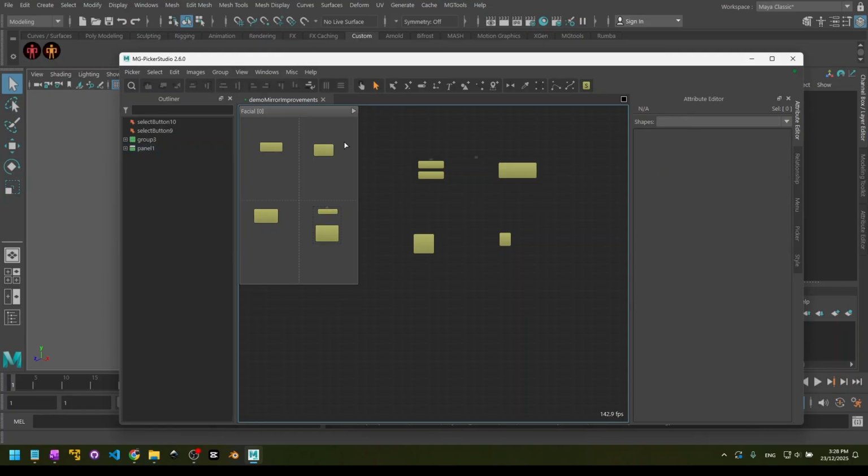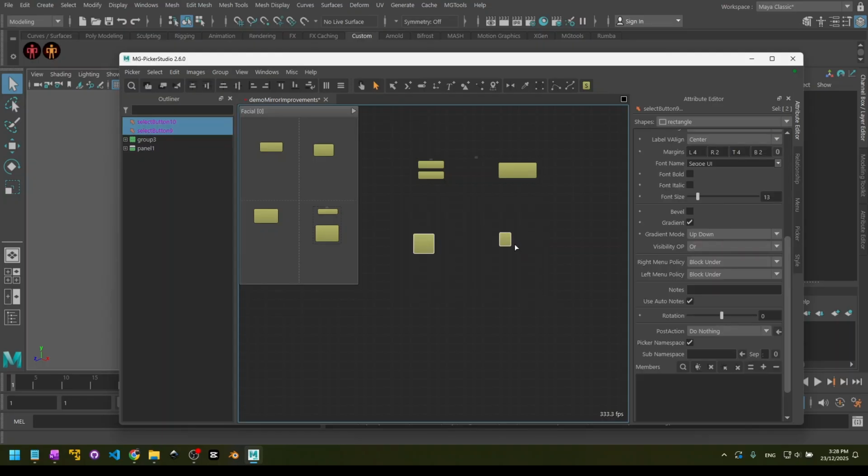But since 2.4, this restriction is removed. If we switch to the mirror tool, you can click whatever items to make them mirrored. As you can see, those two items are wandering around. They have no parents, and those two don't share a direct common parent.